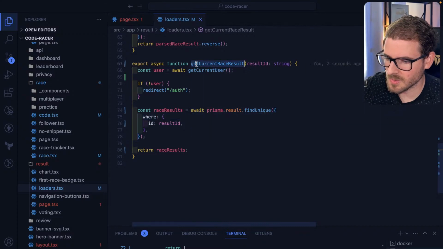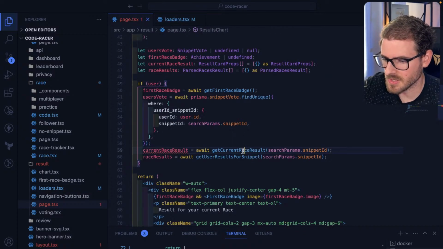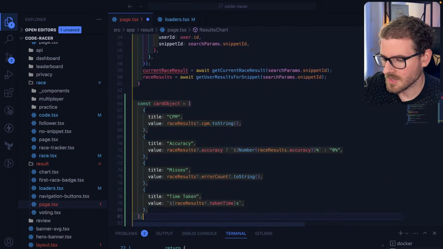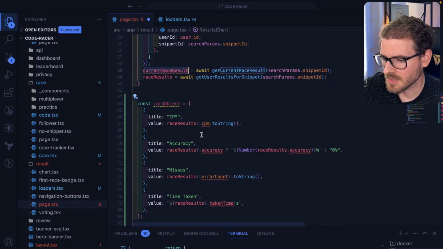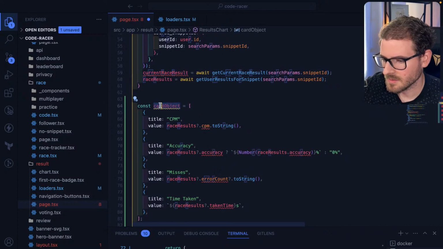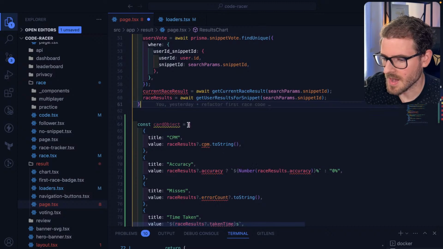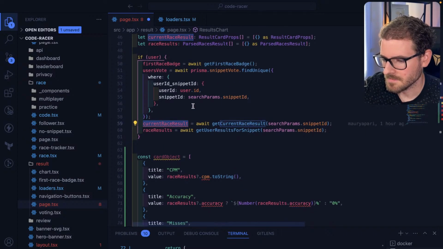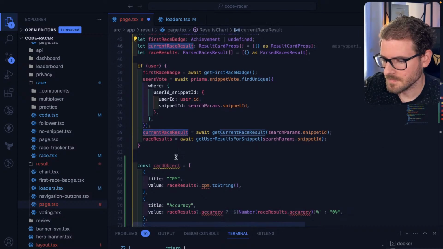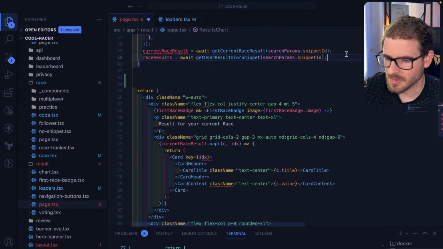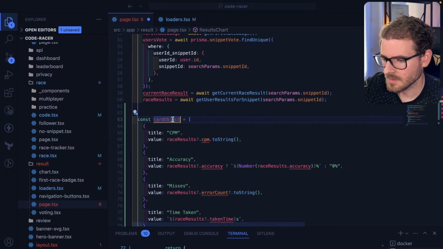So let's go to get current race results, which is here. And then we can go ahead and say card object. This would be like a derived, I guess. Now we might have to do it here. I'll keep it called as card object, and I wanted to make it a derived.